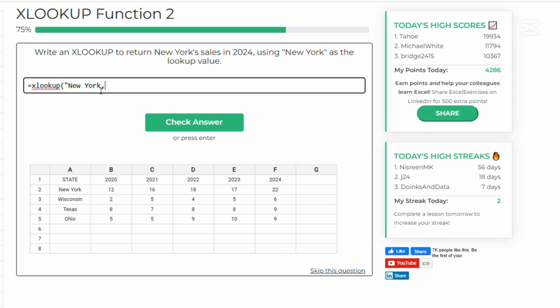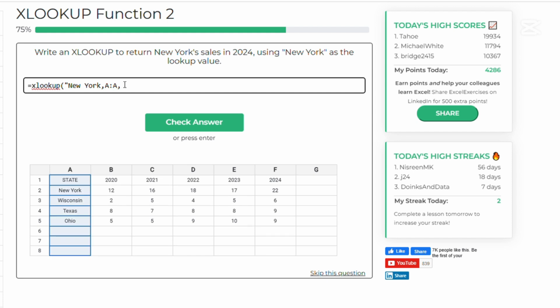And then we're looking at New York, right here, and then we're looking at 2024. So it's going to be column A, right, to 2024, which is column F. So F to F, right? The 2024 sales for New York. Don't forget that. So look up from A to F.